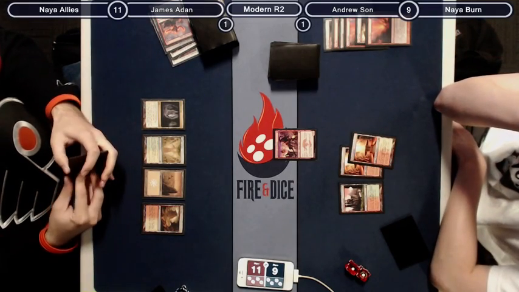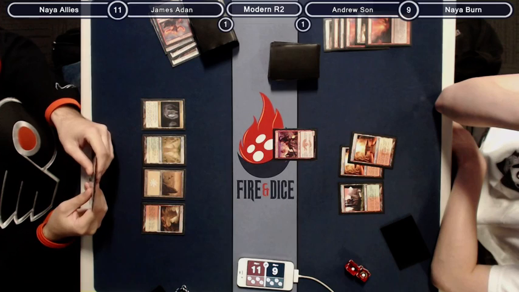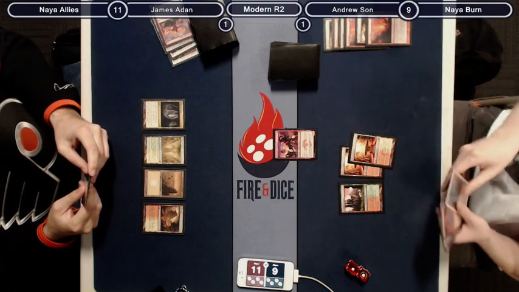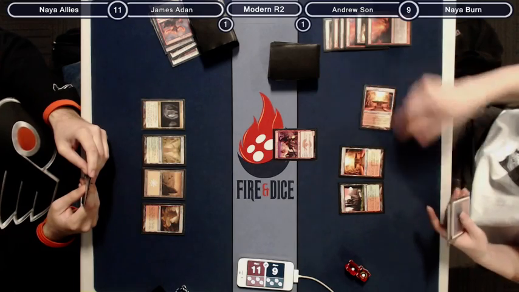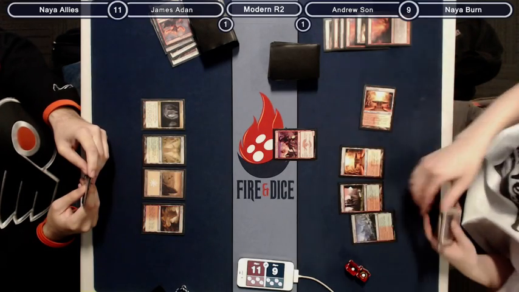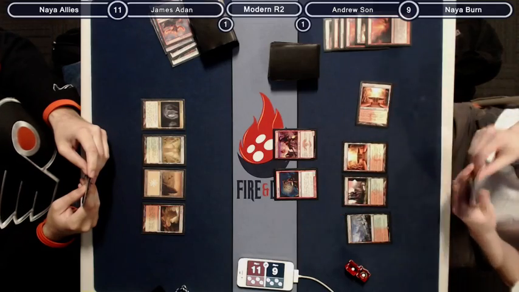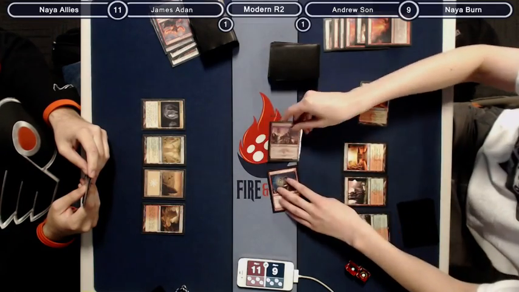So he has a Bolt. I think he's going to realize that this is Coco, but I feel like there's not much you can really do. You have to play Goblin Guide and attack with both. Yeah, you have to commit to it no matter what, I think. Or not necessarily commit to it, but you're going to attack into it. Like, what are you going to do? Yeah. Goblin Guide coming in. These creatures aren't the best blockers.